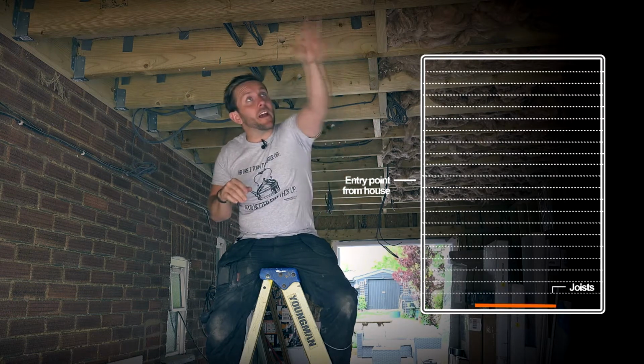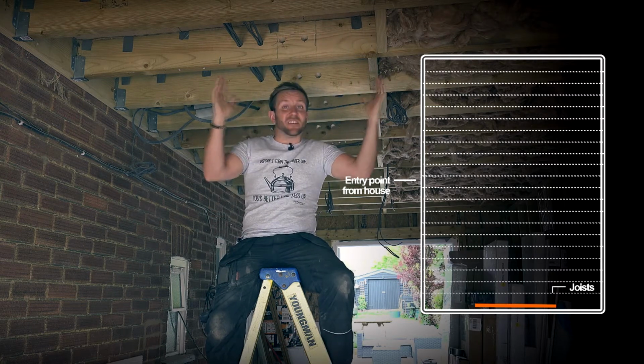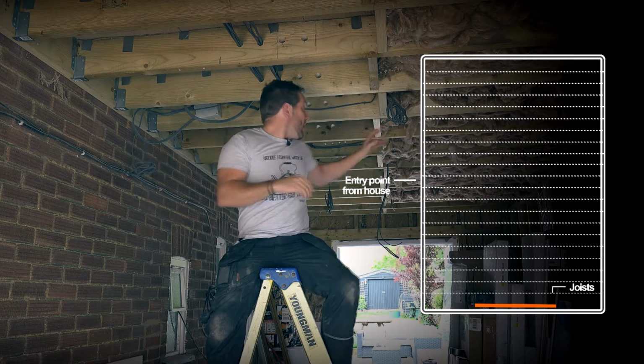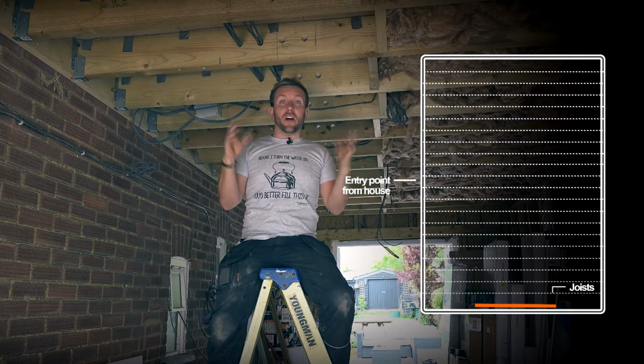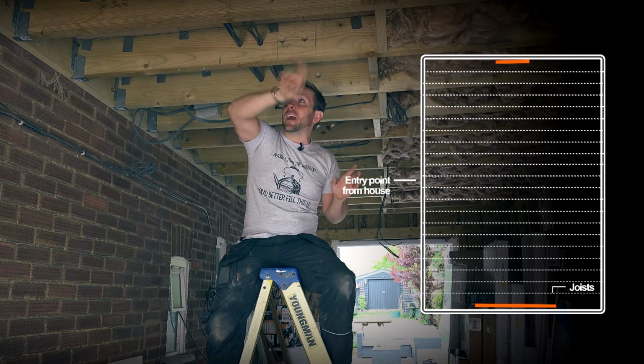So we've got one radiator going under the window upstairs in the main bedroom. So that's under the window there, just a standard sort of double panel convector. Right at the other end there, we've also got a standard towel rail going in as well. So we're going to shove that in. After that, we're feeding a radiator for a ground floor porch just dropping down just out of shot behind you.